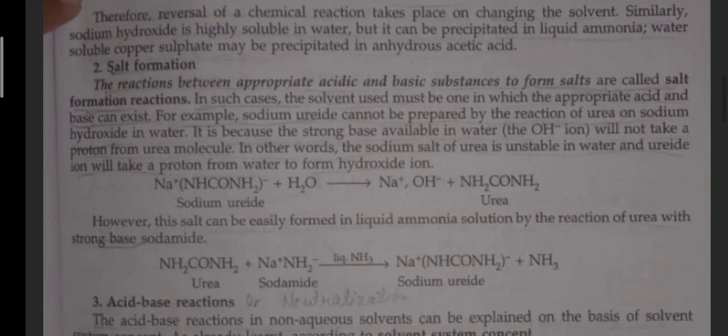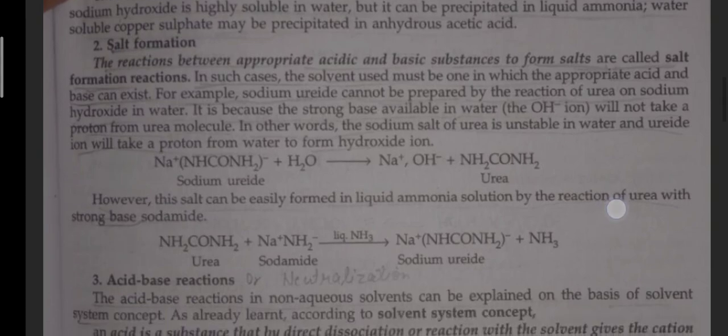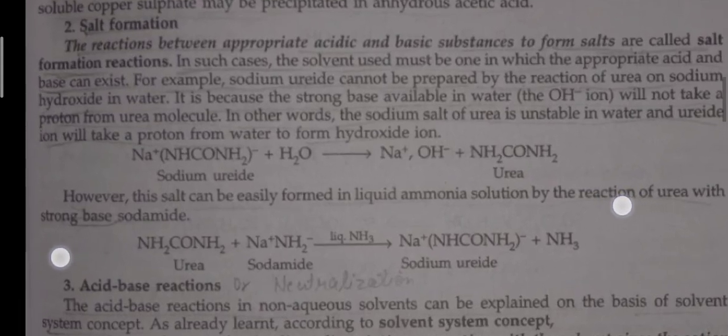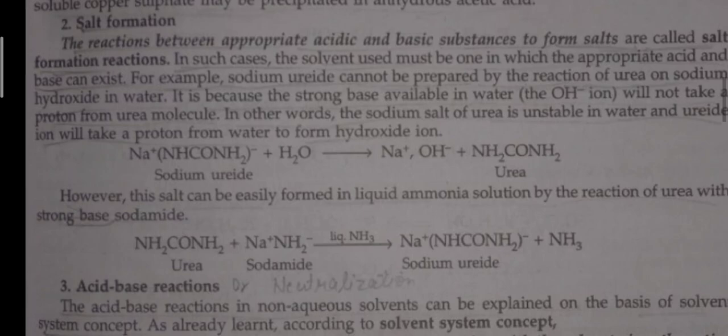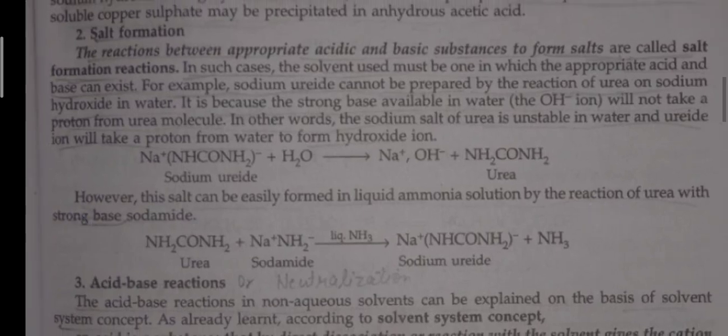Second reaction is salt formation. The reactions between appropriate acidic and basic substances to form salt are called salt formation reactions. In such cases, the solvent used must be one in which the appropriate acid and base can exist. For example, urate cannot be prepared by the reaction of urea on sodium hydroxide in water. It is because the strong base available in water will not take a proton from urea molecule.